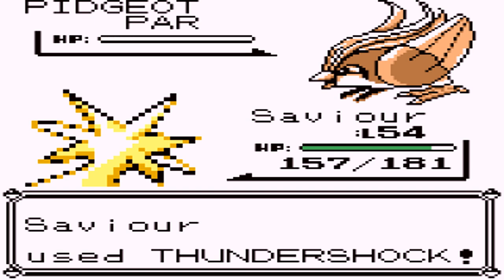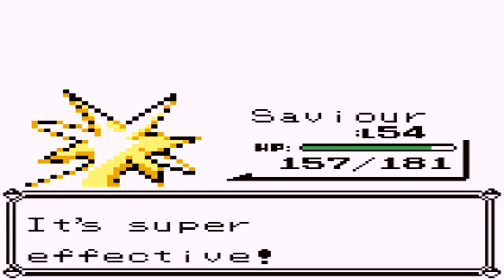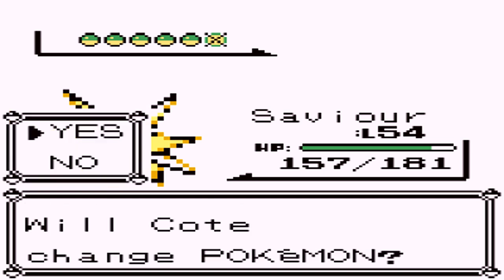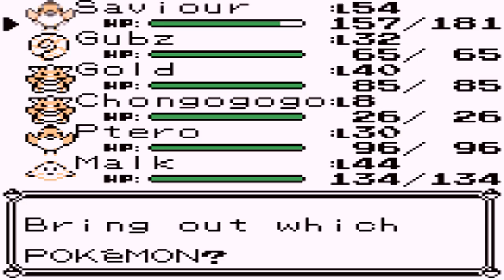Thundershock, let's go. Got rid of it. Critical hit, didn't need it. Looked like it would have killed it anyway. He had no lefties, I don't know what item he had. Banded mirror move, doubt it.